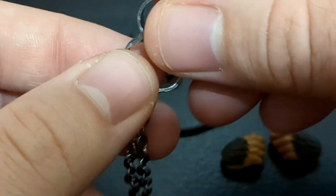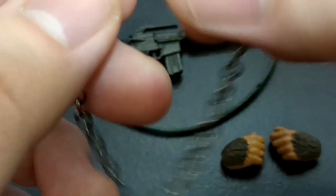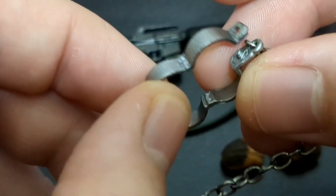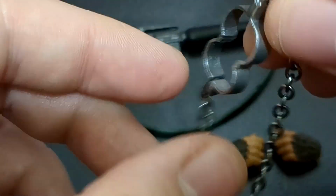And the last thing we have is something that's actually kind of useless. We have a pair of shackles, which is pretty neat, actually. So basically, you flip this around here, and then on either side, we have a peg and a hole, as you can see right there. And then ideally you were supposed to peg them together, but unfortunately they don't really stay at all. They kind of just slip right off.